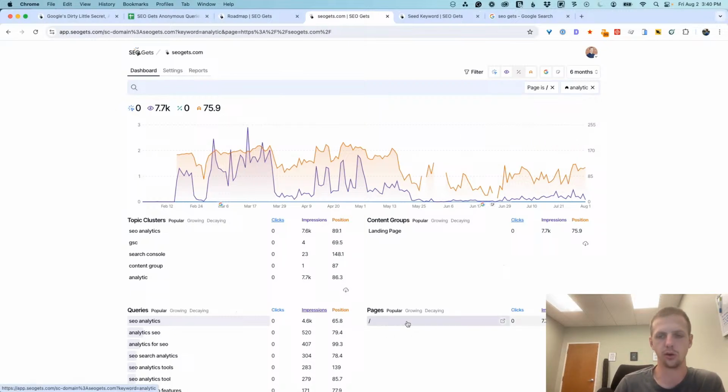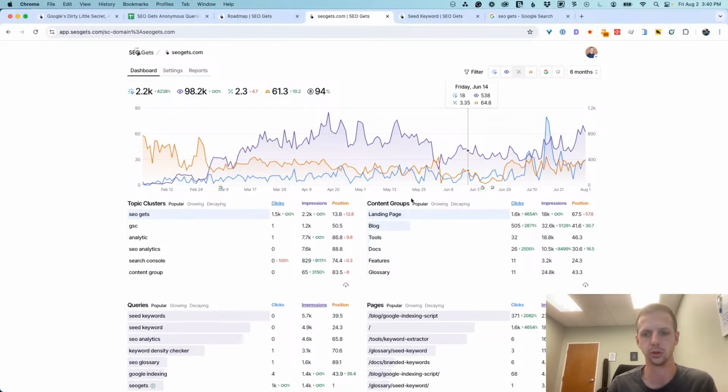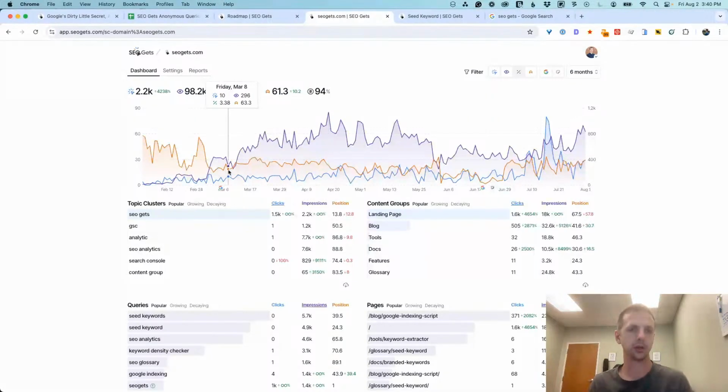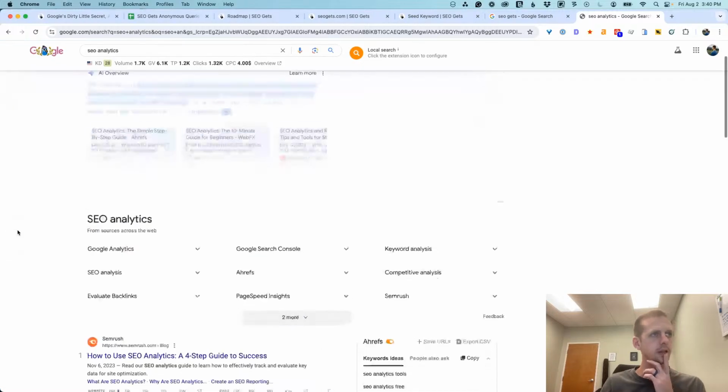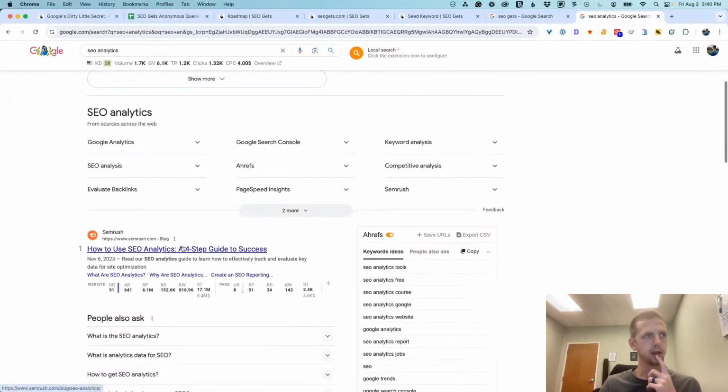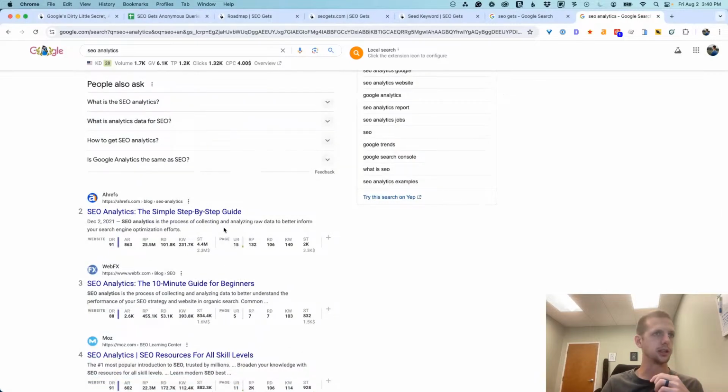Obviously the homepage is not the right page to be competing for SEO analytics. And again, this is how you're supposed to be using these tools to find information that you can rank for. So if I type in SEO analytics, this is an opportunity for us to write an article here and build keywords to it and try to rank it.